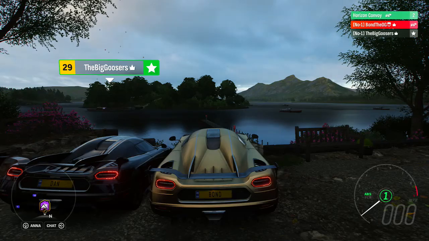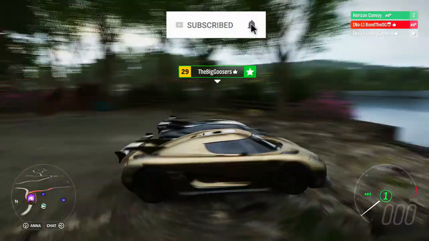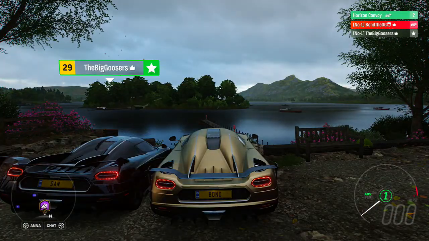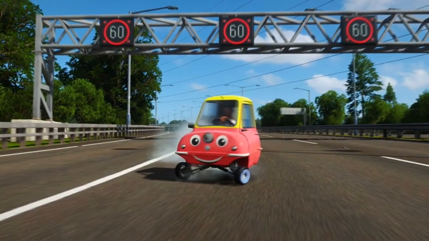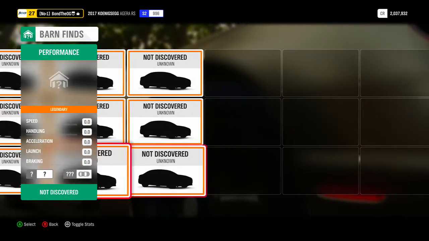So today we are basically in the Ajira RS, one of the fastest cars in Forza Horizon 4. I mean, this game is literally not even out and we have such beast cars. But it's not about this car. You might have seen it by the thumbnail, and yes, the Peel P50, which is basically the smallest car in the game. The Peel P50 next to all the other barn finds.